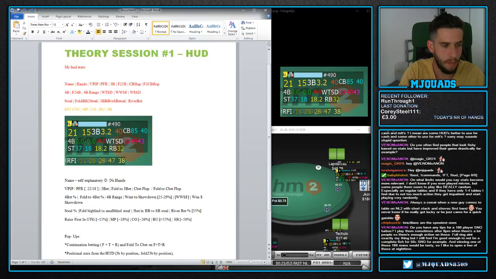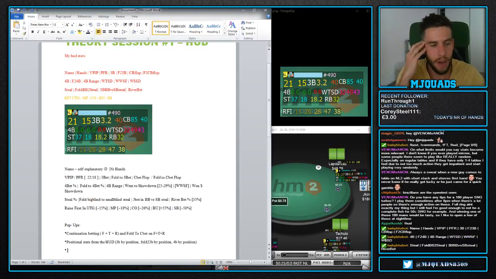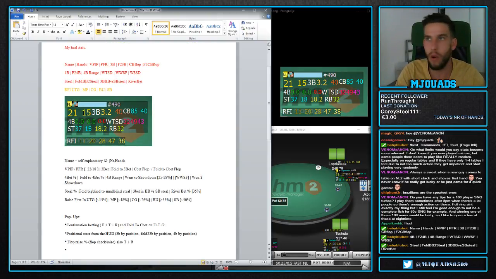Maybe 4-bet by position. This is also okay. Then what else could you have? What's important? Flop raise percentage, flop check raise, also turn plus river. Maybe they're not that relevant, but you also need higher samples for that. You can also have what's also really important: how much people stab. So bet versus miss, c-bet, flop, turn plus river.